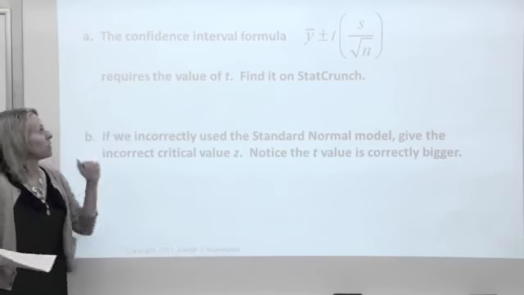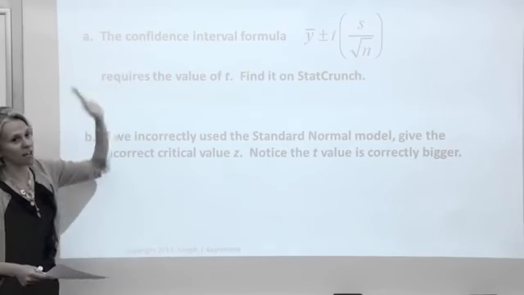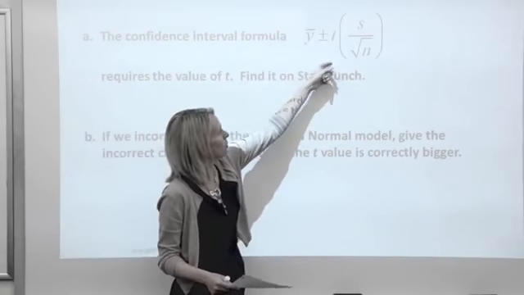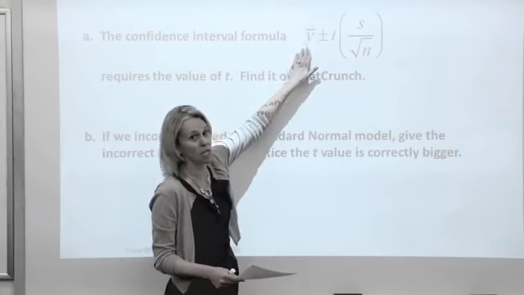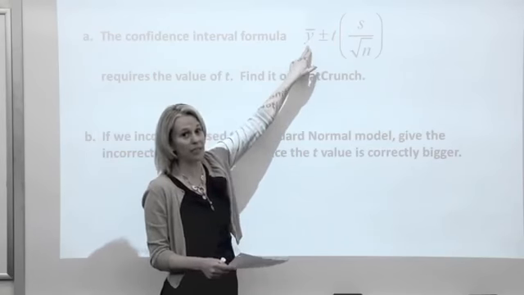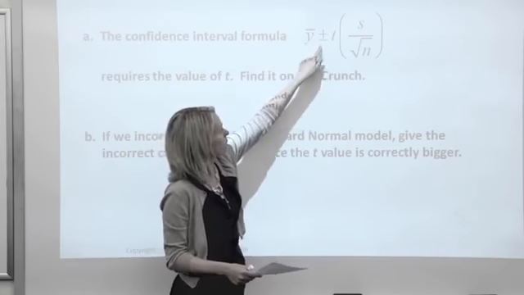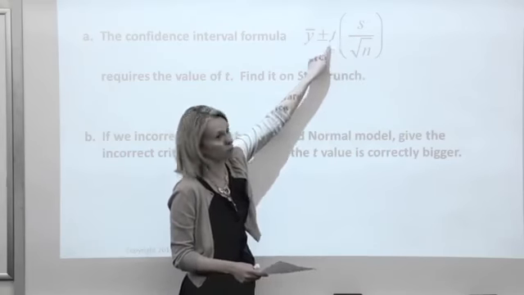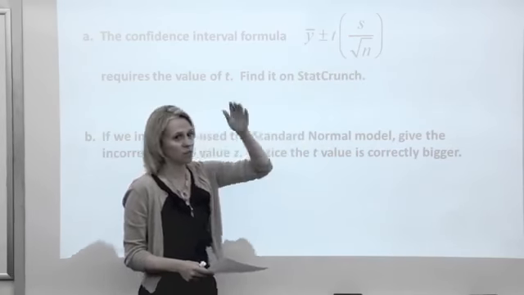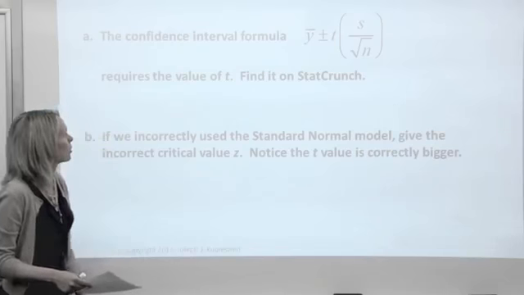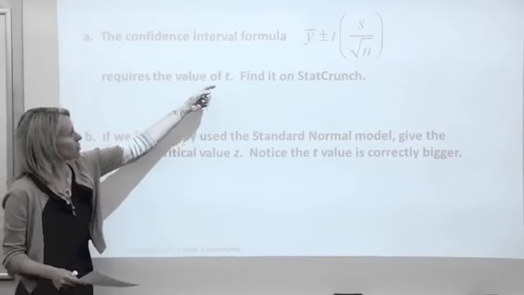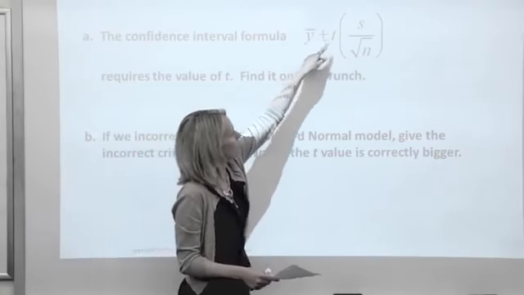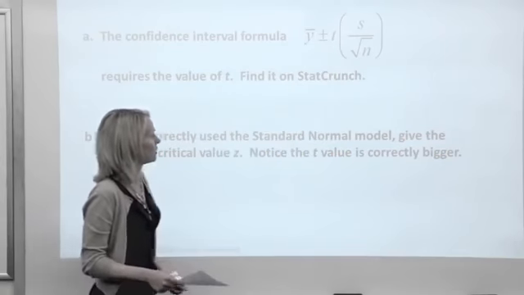Keep in mind, why are we doing this? We're headed towards creating a confidence interval. In the previous video, I put up this formula for a confidence interval for a mean. We take the sample mean, our best guess, and add and subtract the margin of error. The margin of error consists of that critical t-value times the sample standard deviation divided by the square root of n. So it requires this value of t. Everything else is going to come from our sample data, but we need to get that t-value.